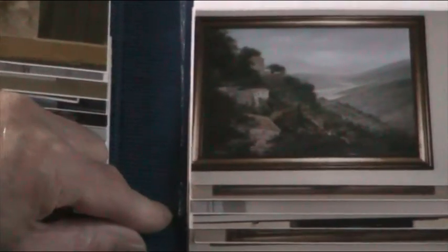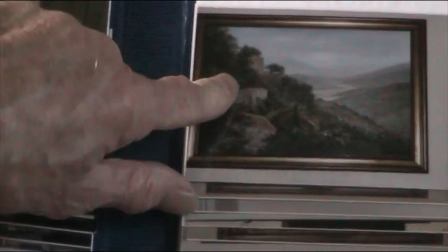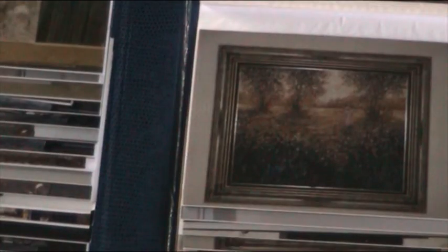Another one. I don't know for the life of me where that one is, I don't know if it's sold or what. Another one, Cigale, looking down the Estron River as it's flowing into Nice, or one way or the other. But the surrounding countryside was really just like this, with these lovely villages perched into the rocks, clinging to the mountainsides. Village perché, perched villages. That one I made up.